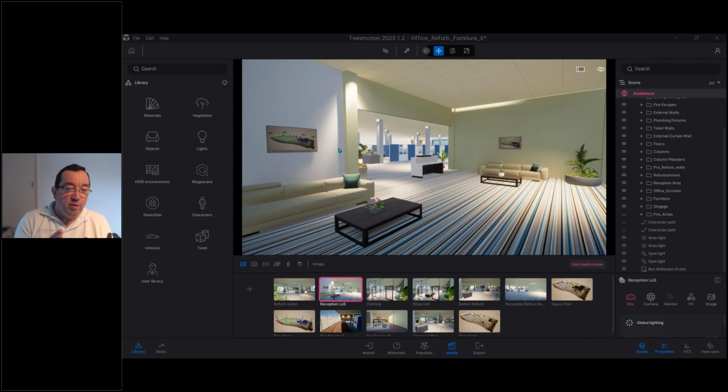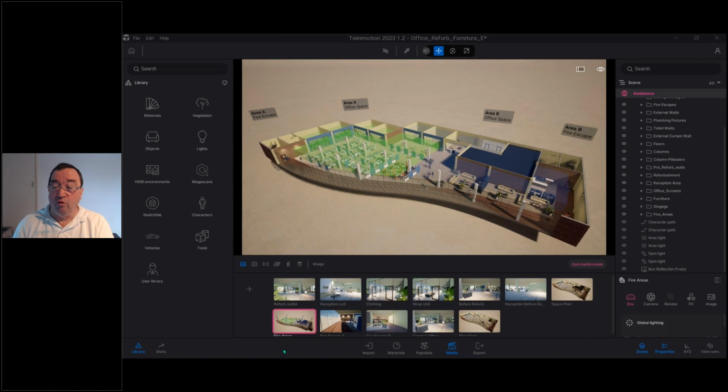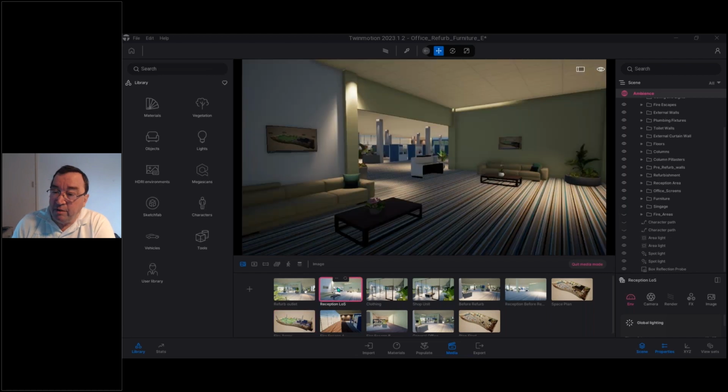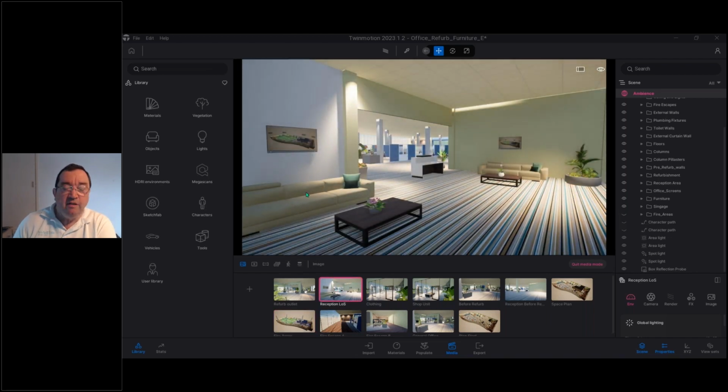One of the aspects I quite like about Twinmotion, and I've seen this done with a few of our clients now, is that this particular view that I can animate can actually be positioned, put onto a screen in our reception. So if you've got guests coming in, the concept of fire escapes is not just having signage on the walls. It's more about understanding subconsciously that there's a fire escape here. So it's much more of a visual cue.